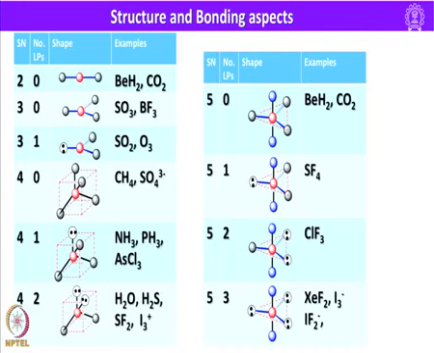And of course, so far in the molecules we discussed, we had only bonded pairs and there were no lone pairs. Let us look into some molecules where we have both of them in different ratios. Let us look into steric number 2, and if we do not have a lone pair, then the geometry is again linear, examples CO2 and BeH2. If we have steric number 3 and 0 lone pairs, then the geometry is trigonal planar, examples BF3, SO3 and so on. And if we have steric number 3 and 1 lone pair, then the examples are SO2 and ozone.